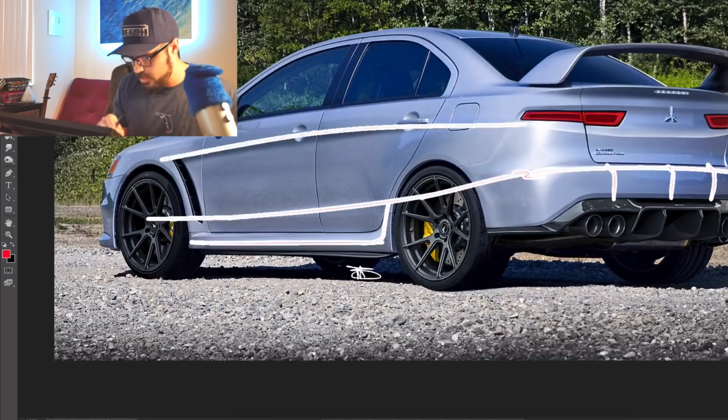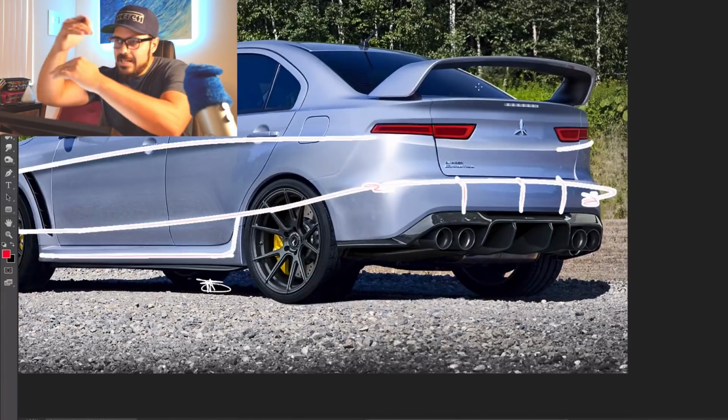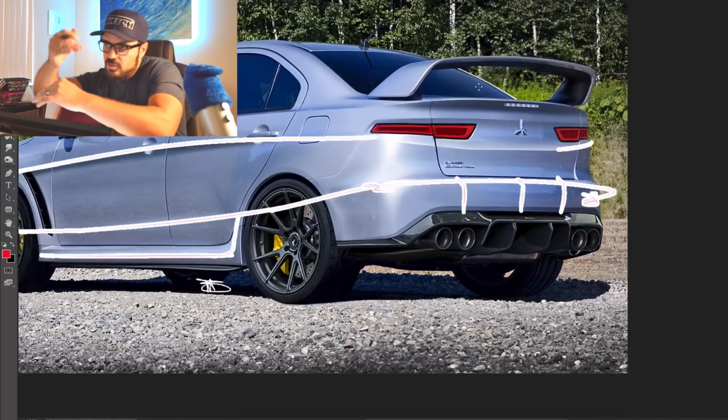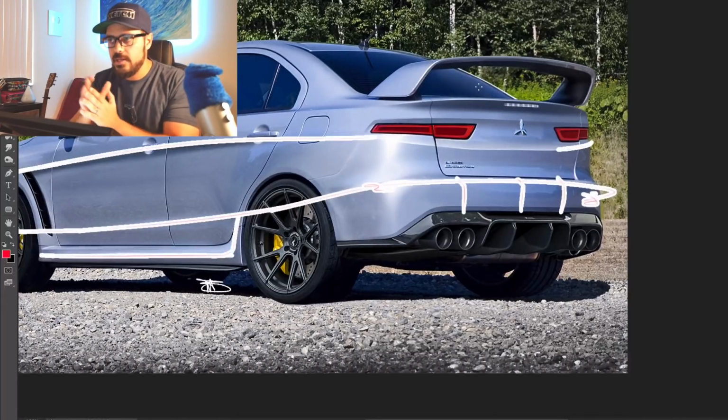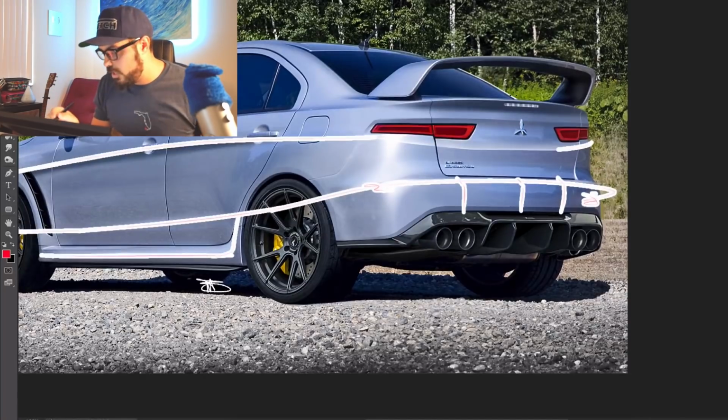But we do have this line flow as well. We have a line right here going right under the headlights, and also into this line that dips right here. So it created a bit of an indent, or a carved out section for where the rear lights sit on this car. I did that because that's going to balance out the ducktail that we put here.